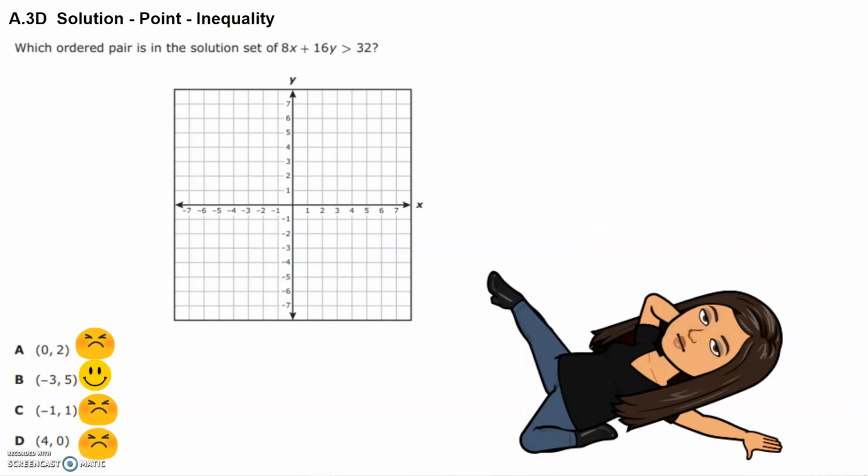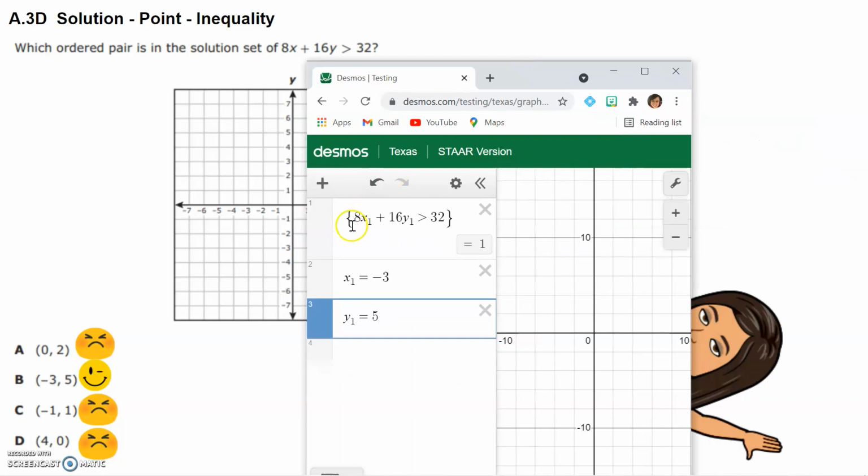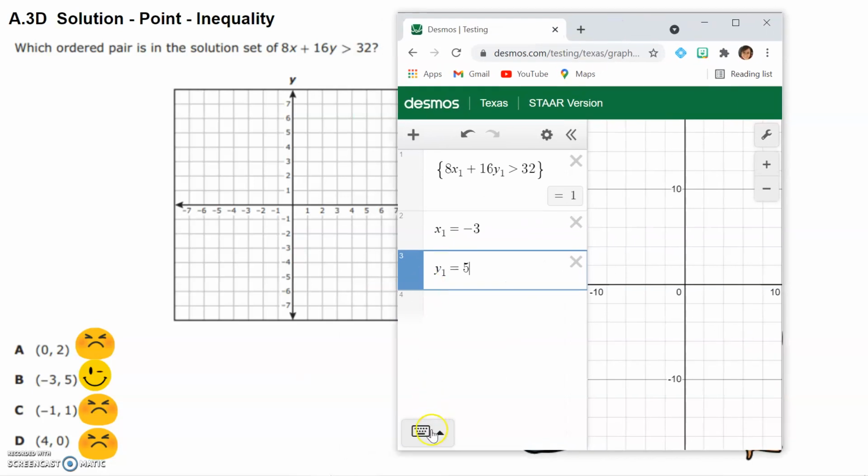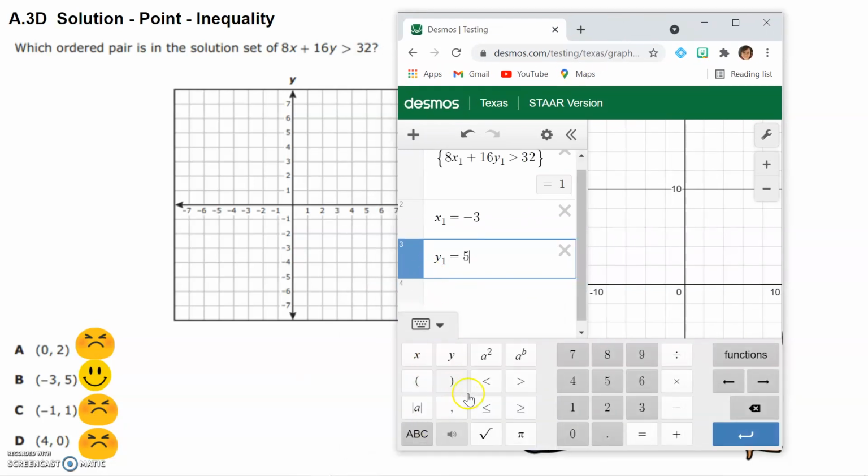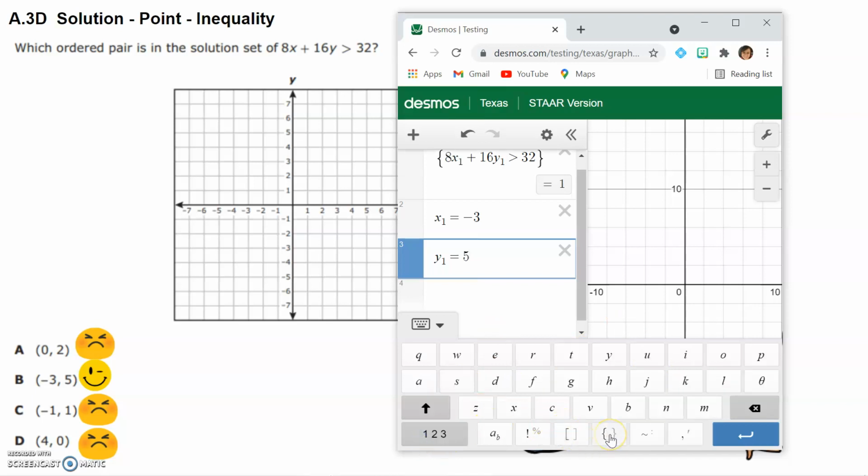Remember, some things to remember is you always start out with little brackets. And how do you find the brackets? I just typed them out. I'm sorry, but I didn't show you. If you go here, there's no brackets here. But if you go to ABC, the brackets are right here. So you start off with that. And remember, instead of just x, put x1, y1, because we're going to be changing those values down here.